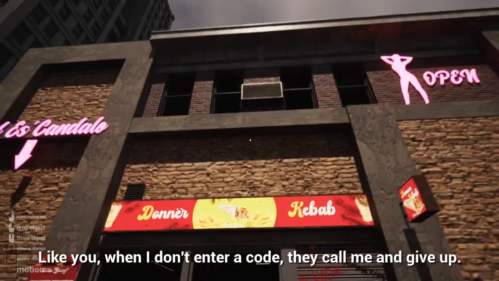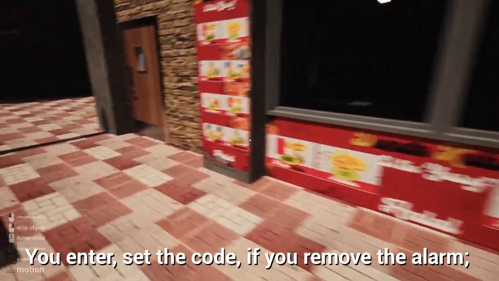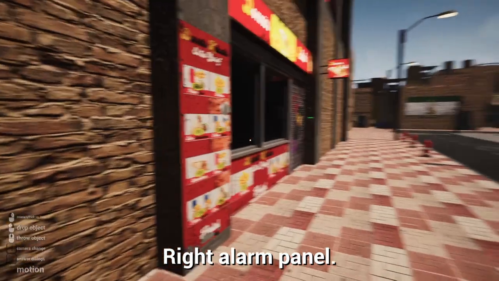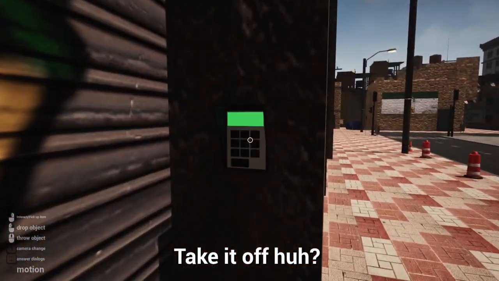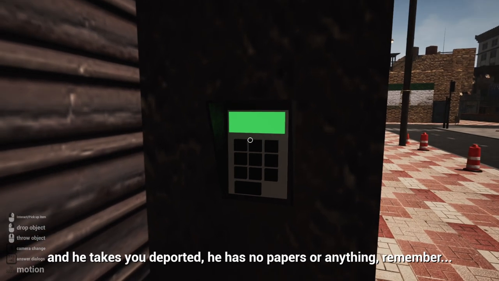This is my kebab shop? Is it in a strip club or something? It looks very neglected though. How do I get in? Alarm panel? Take it off? What's the code? Do I know the code? Did he tell me or no?